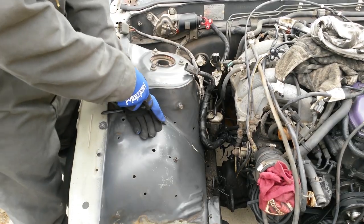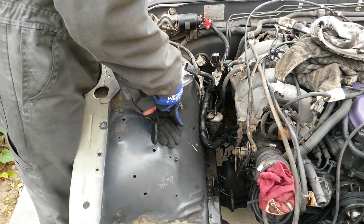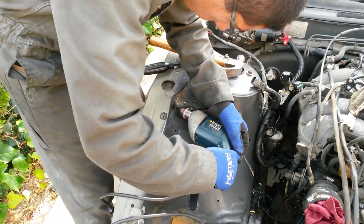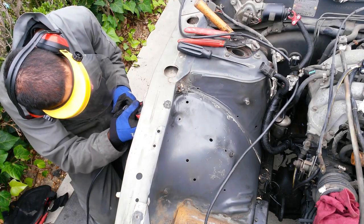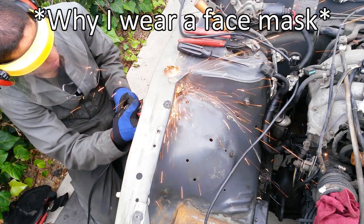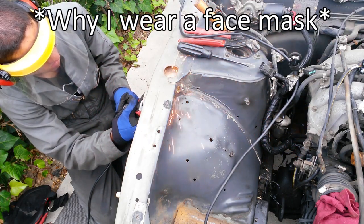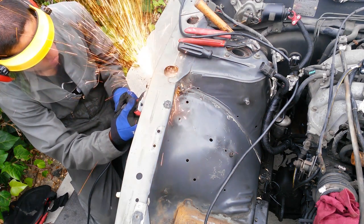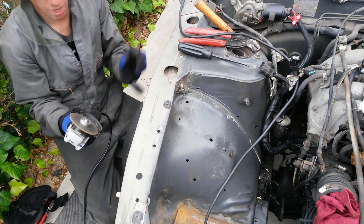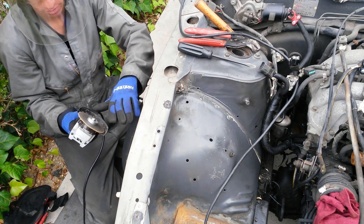With that side free, I just repeated the process on the other side. That was so dangerous.